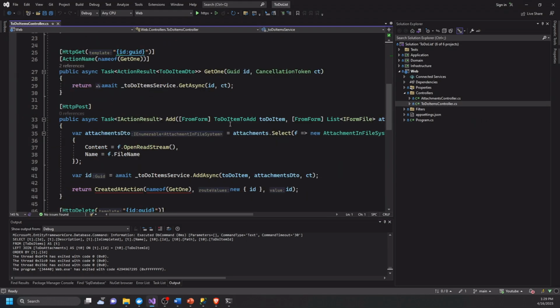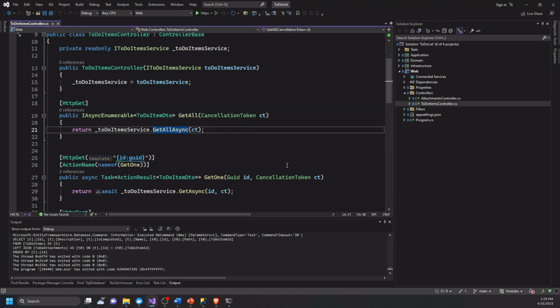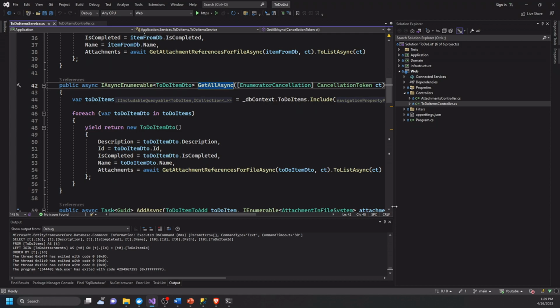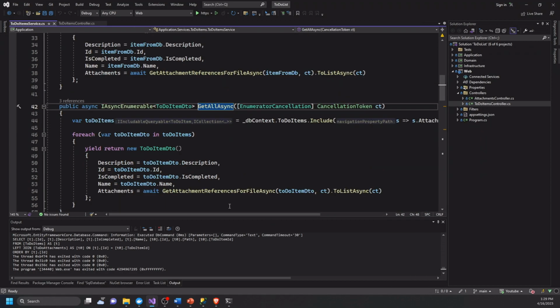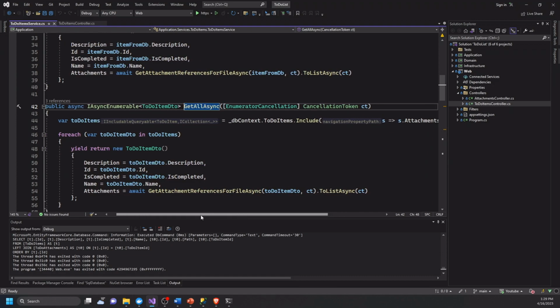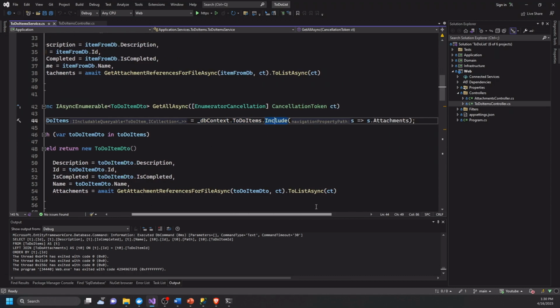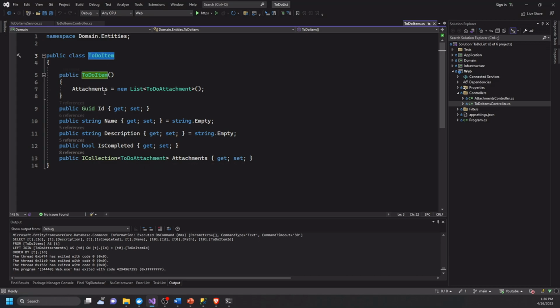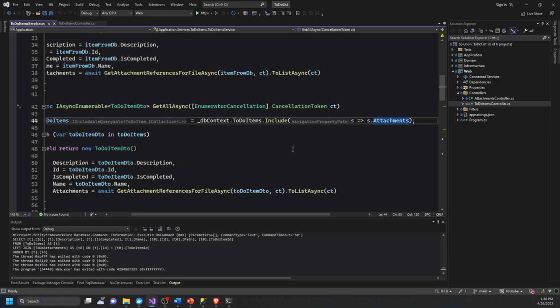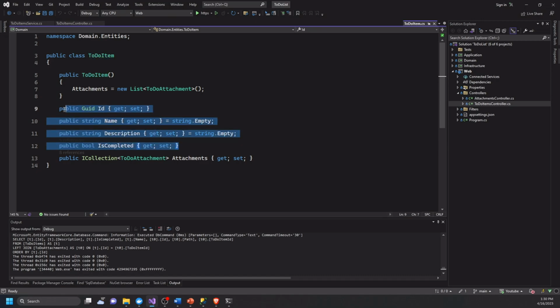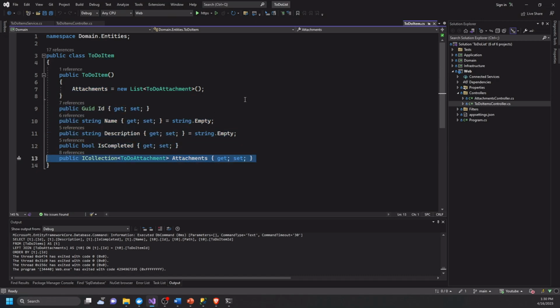I have mentioned mapping an entity to a DTO, so let me show that. We've got a to-do items controller, which has a method GetAll. And inside that method, maybe let me expand that. What is happening right there? First thing, we are retrieving all our to-do items from the database using Include. I haven't mentioned that yet, but basically if we have a relationship in our entity, by default, Entity Framework is not retrieving items of that relation. So without Include, we will only get to-do item objects. So all of that, but without that, that will be empty or null. And that will be empty as I specified a new list.